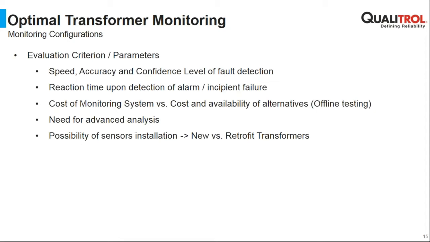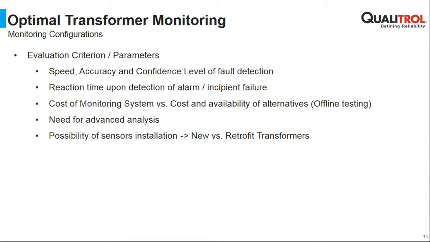And another thing is, if you have a new transformer or a retrofit transformer, that makes a difference, because in retrofit transformers you may have a limitation in terms of what kind of sensors I can put on it, or what kind of information I can get from that transformer, because I can only get what is available or what I can fit afterwards. For a new transformer, of course, I can define it by myself.